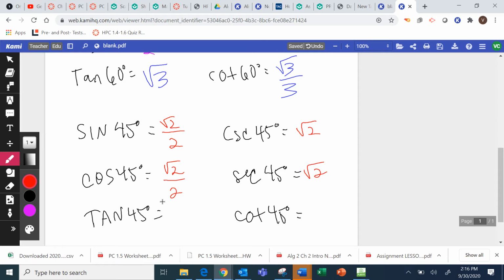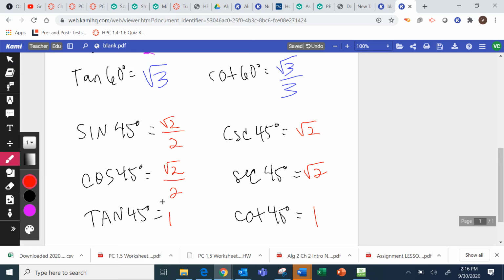So we just need to know the tangent and cotangent. So the tangent and cotangent are the two side lengths on top of each other, not the hypotenuse, the two sides. And Emily, what would that be? Tangent of 45? 1. So then the cotangent of 45? Also 1. So this one should be super easy to memorize. There's only like 3 different numbers we need to know. You have to get these memorized.